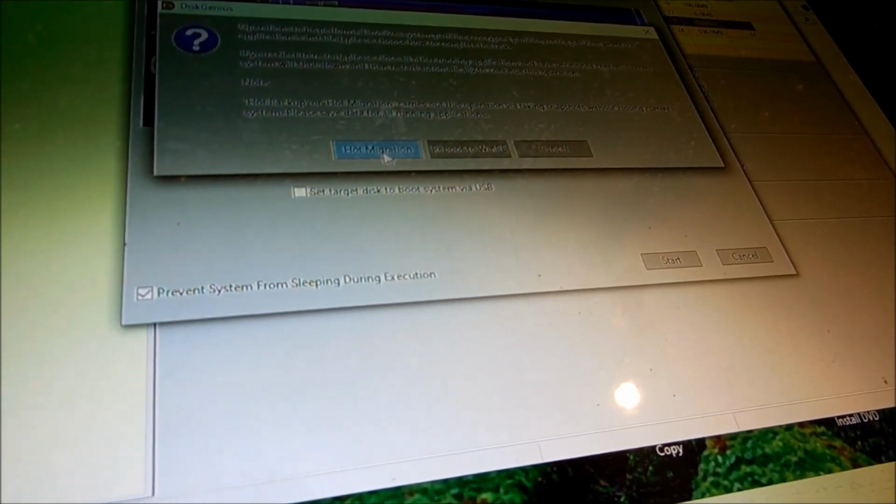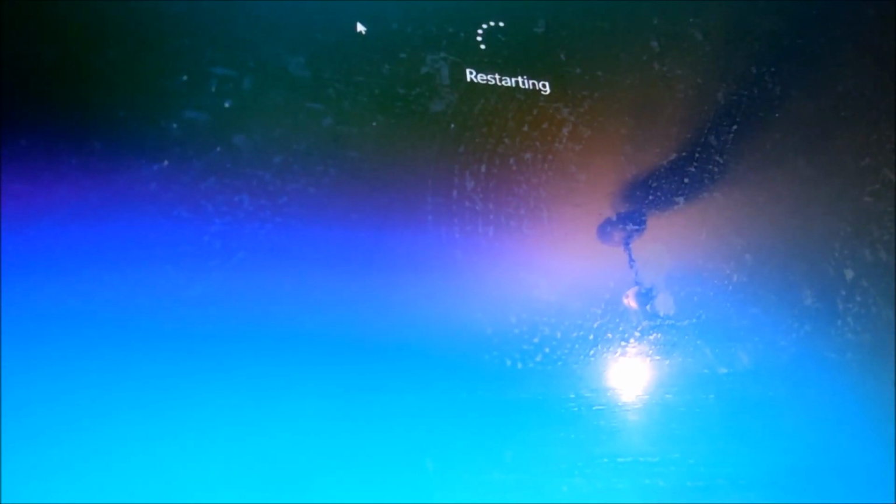So what we're going to do is reboot to the Windows pre-installation environment here. So we're going to reboot, so that'll close all the other programs that are running on the computer. It's going to close them and just use the migration software. And so that's basically how you do it. You'll see that it'll restart and come up and then start automatically migrating the software over. And that's basically it.